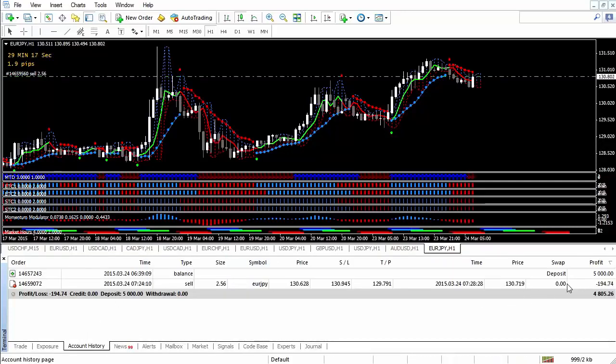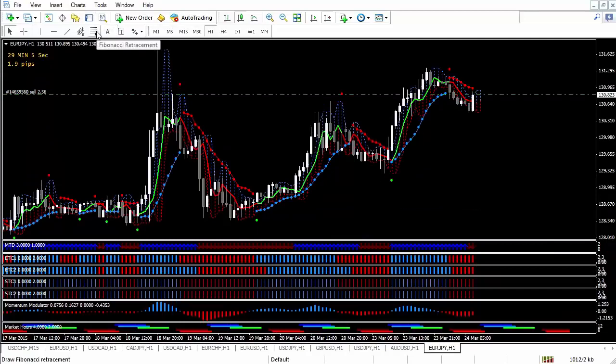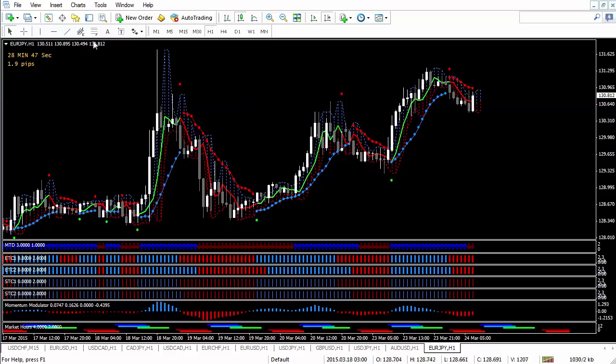Account history, this is the one trade we closed. See, the other trade is not present. It is under the trade. So this is the trade terminal or the terminal window. And I can close that again and never pay attention to it. I don't like to pay attention to it when I'm in a trade, but it is handy to see from time to time. I'm going to close the trade, and I will do that by hitting close. And the trade has been exited.